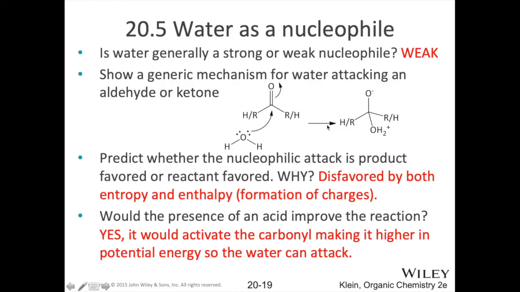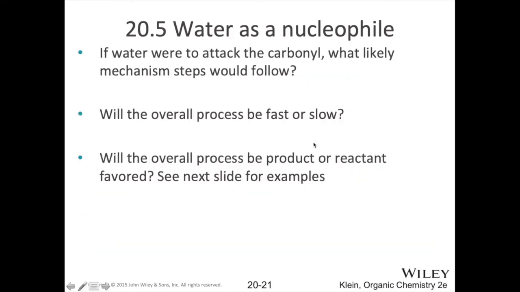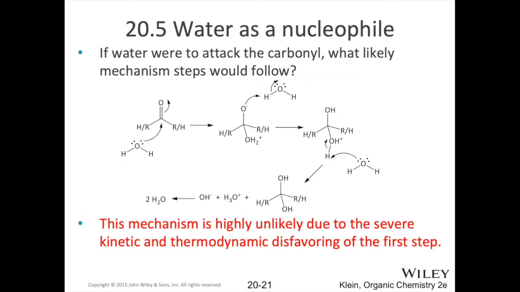Okay, so here you can see, again, the water really wants to do this reverse reaction and leave as the stable water molecule. So let's see the mechanism as a whole. Here again, we're doing this without an acid or base catalyst. And again, I just want to highlight that the reverse reaction here is probably going to predominate, right? This is not a very stable intermediate, and water, as I mentioned, is very stable as a molecule. That reverse reaction, kicking out the water as a leaving group, is really going to predominate, and this reaction isn't really going to move forward from here.